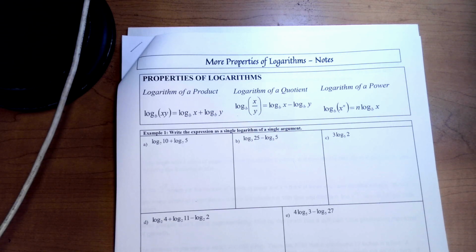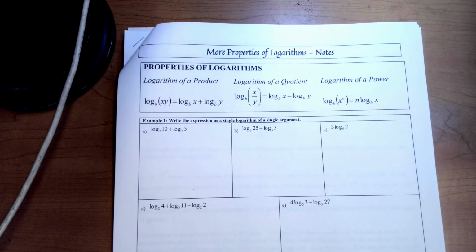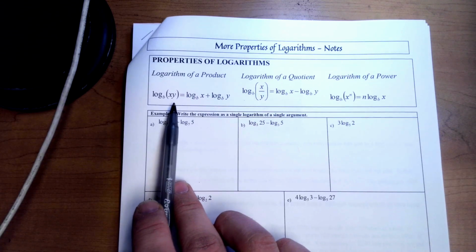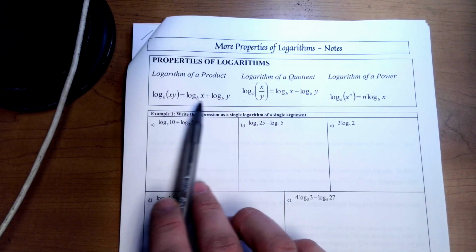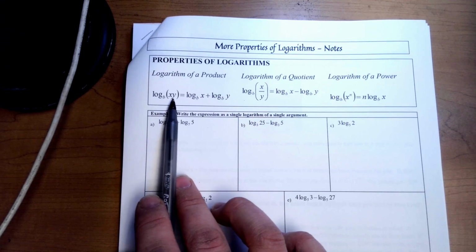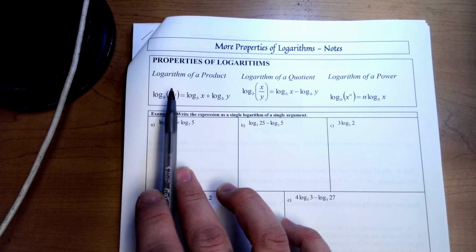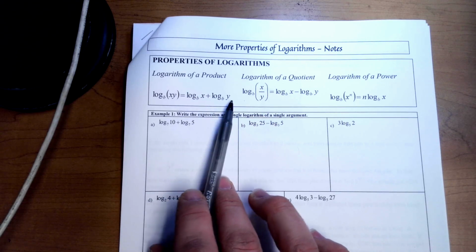Welcome to Chapter 6, Lesson 5, or E. We're looking at some more properties of logarithms. We're looking at the logarithm of a product. Again, this is related to the A plus B multiplying bases kind of rule, where anytime you have two logs that are getting added, you could just multiply their arguments, or if you have a log that has multiple arguments being multiplied, you can separate it out into addition.